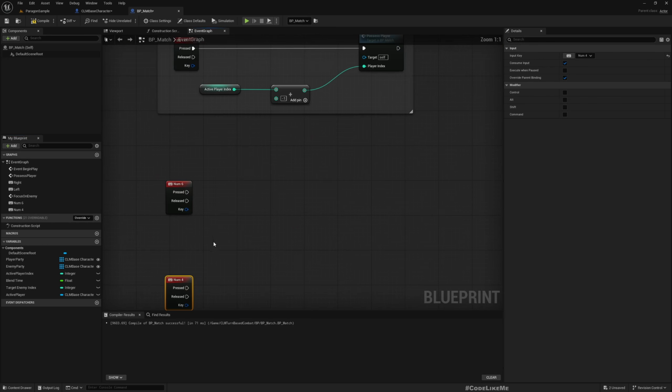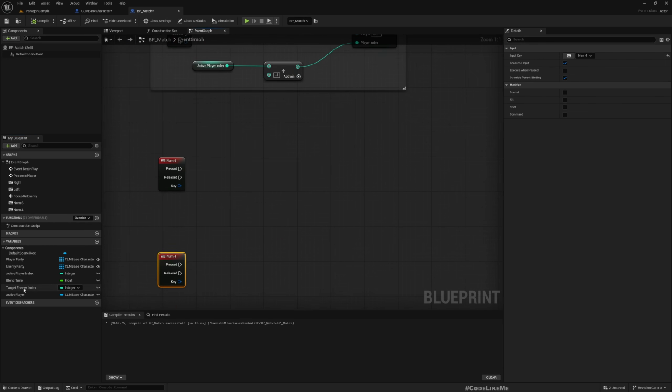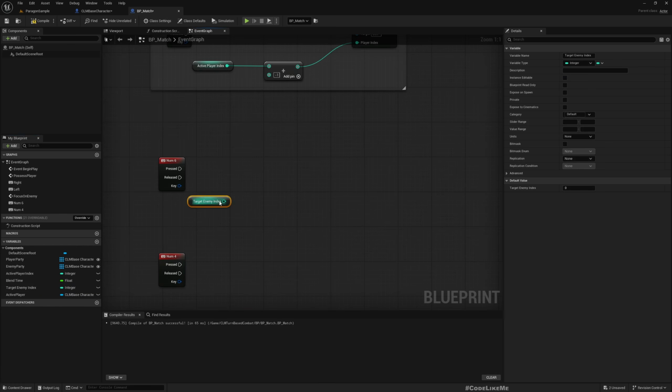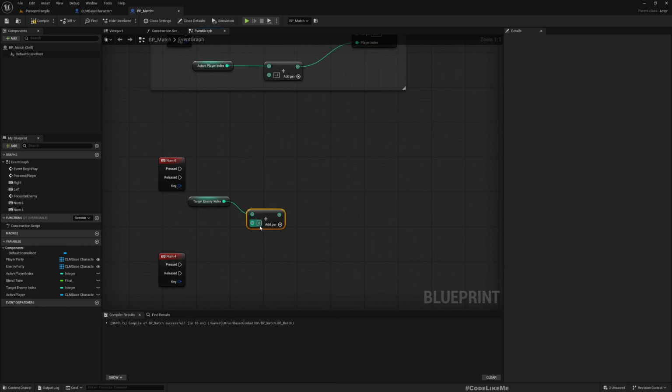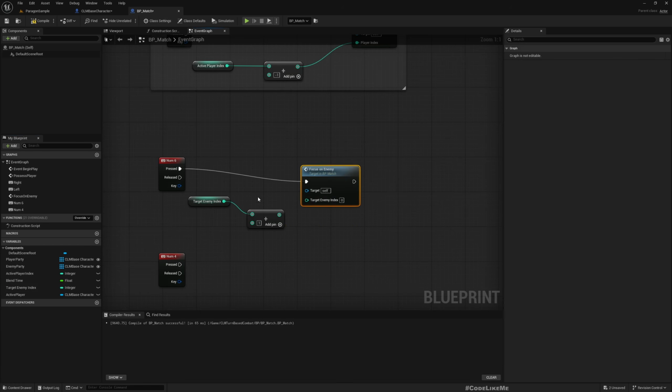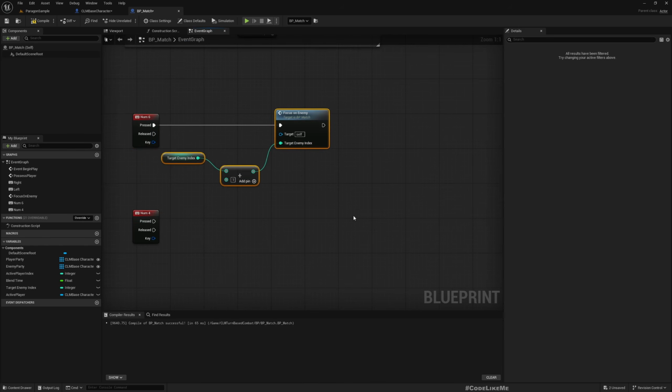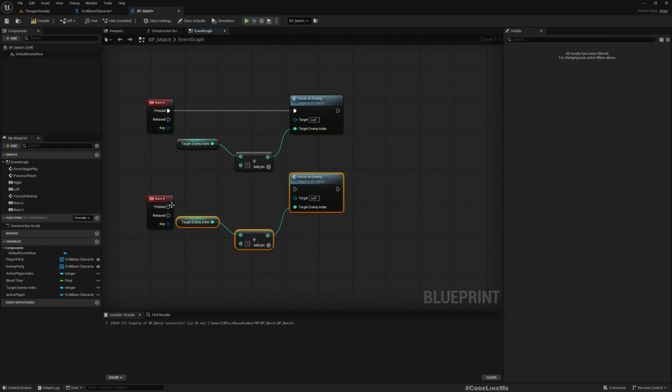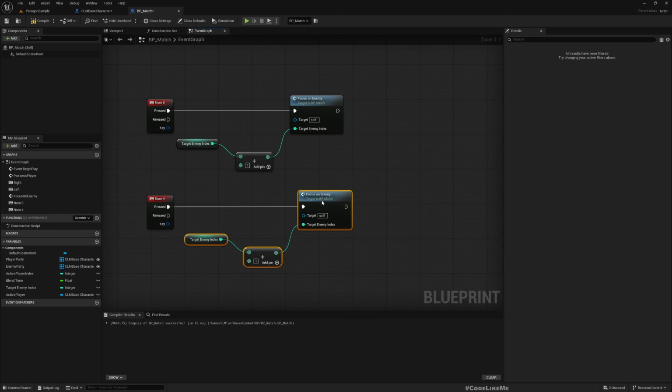Now target enemy index plus 1, call focus on enemy. In the same way, do this with -1.